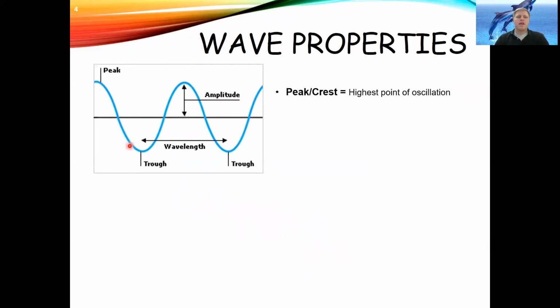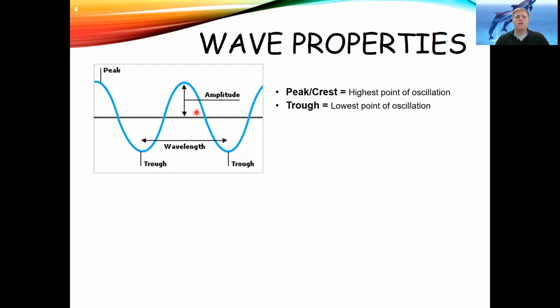So right here I have a diagram of a wave. This could be drawn as a sine wave or a cosine wave, just something that goes up and down regularly. Now the wave at the top has what we call the peak or the crest. So that's the highest point on the wave. It also has a trough or a bottom. We generally call it a trough. The trough is the lowest point of the wave.